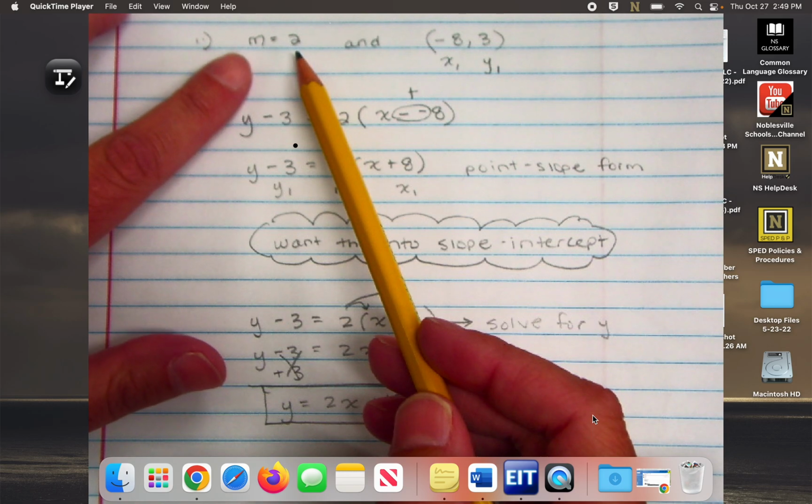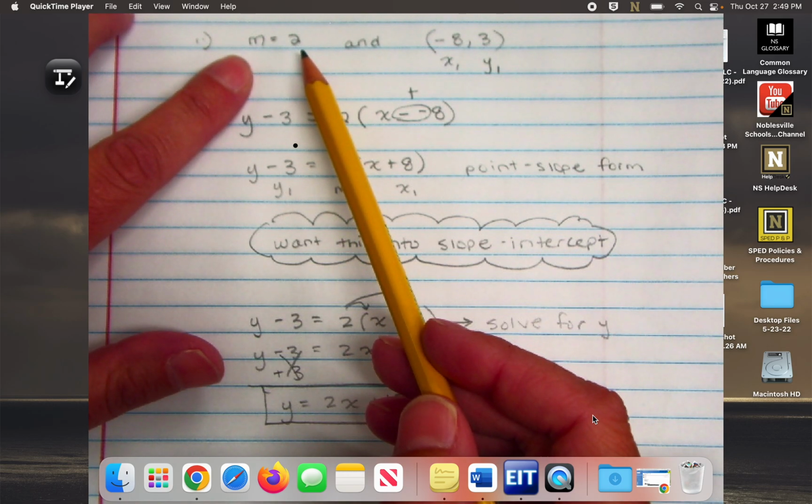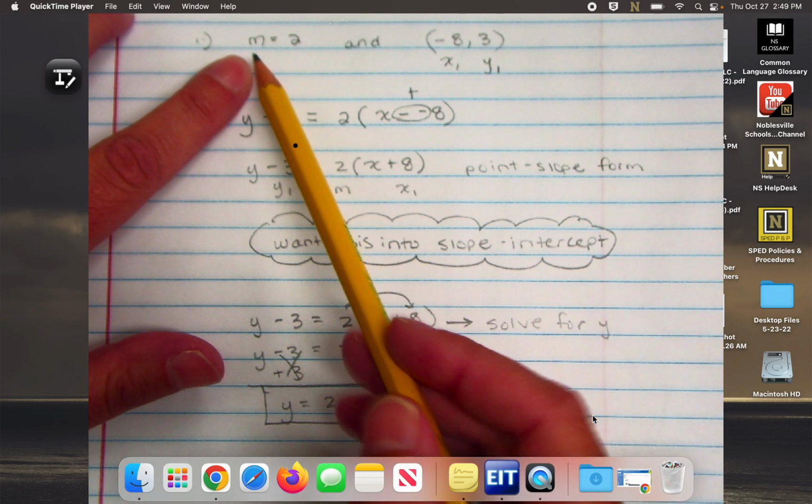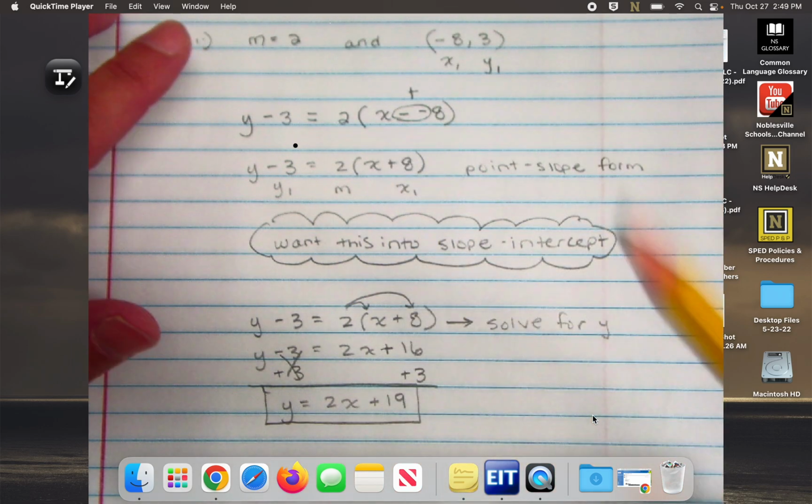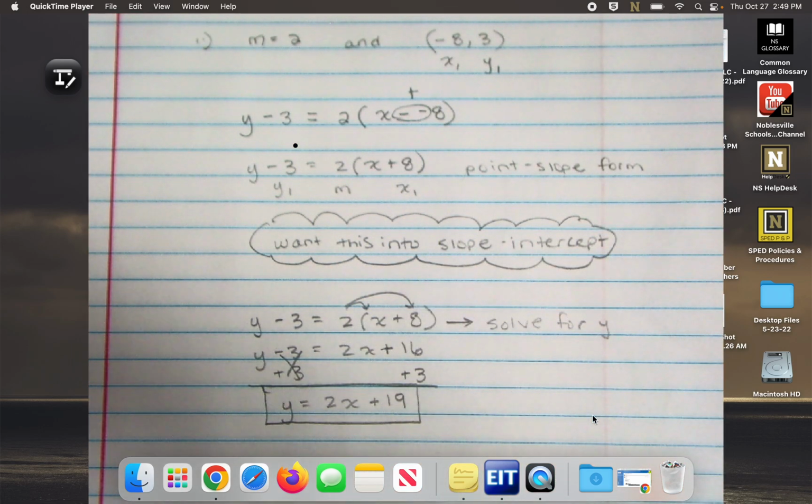Did you have this as a positive slope here? Did you maybe not graph it at negative 8, 3? Maybe you did negative 8 on the y-axis? It should go negative 8 on the x-axis and then 3. I think you just started in the wrong location, but you would have figured it out.